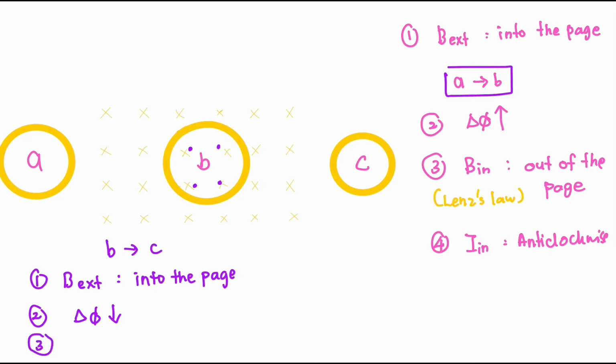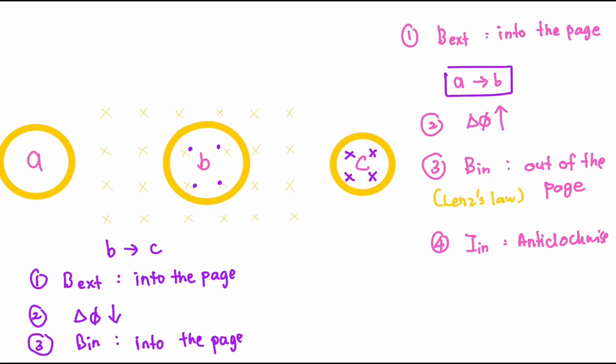Okay, when it decreases, what does that mean? It will produce a B induced magnetic field that is in the same direction as the external magnetic field, which is into the page. You must remember one thing, that Lenz law doesn't like changes. So initially it had 4 magnetic field lines, then suddenly none. So according to the Lenz law, it will produce here an induced magnetic field line in the same direction as the external magnetic field. Because it doesn't want to become none, it wants to have them like before, it doesn't want to change. It throws a tantrum now. So what happens is, it will produce an induced magnetic field line into the page like this.